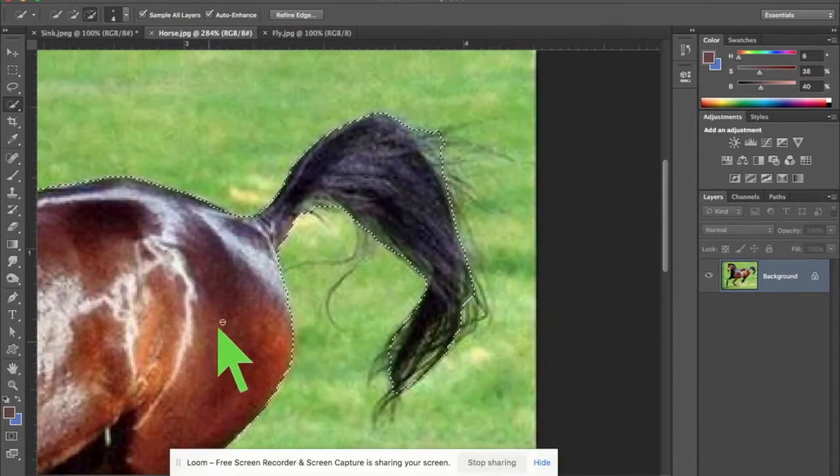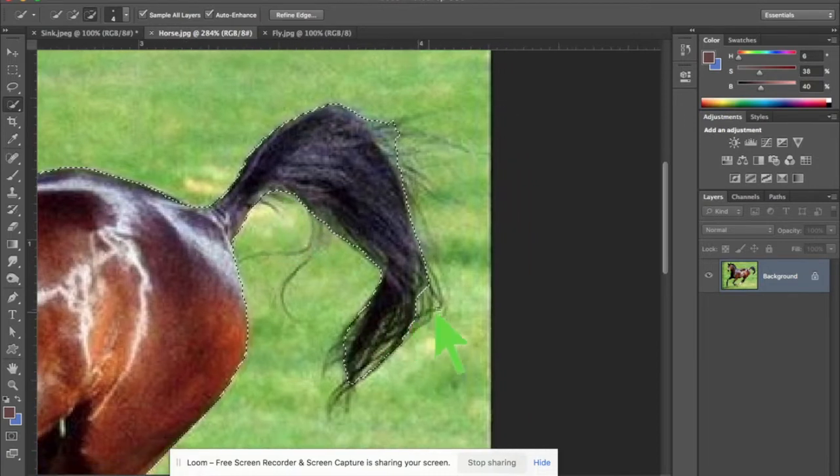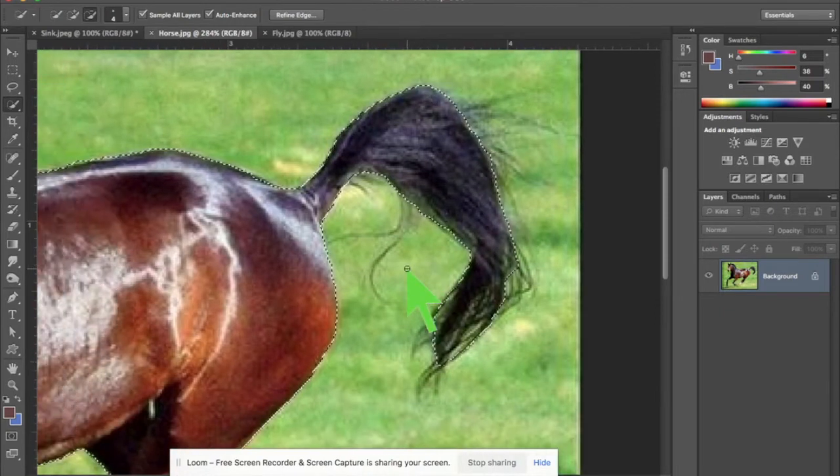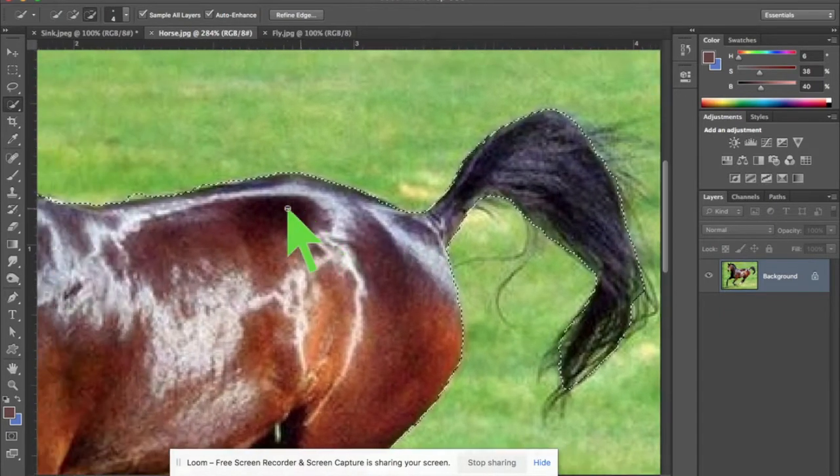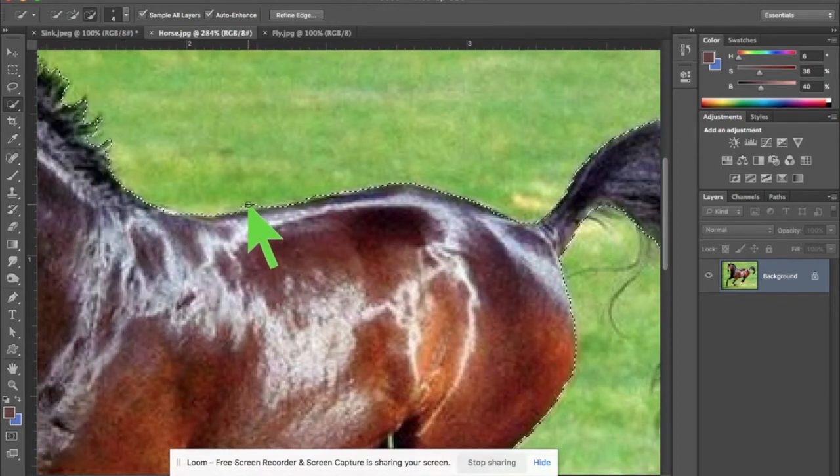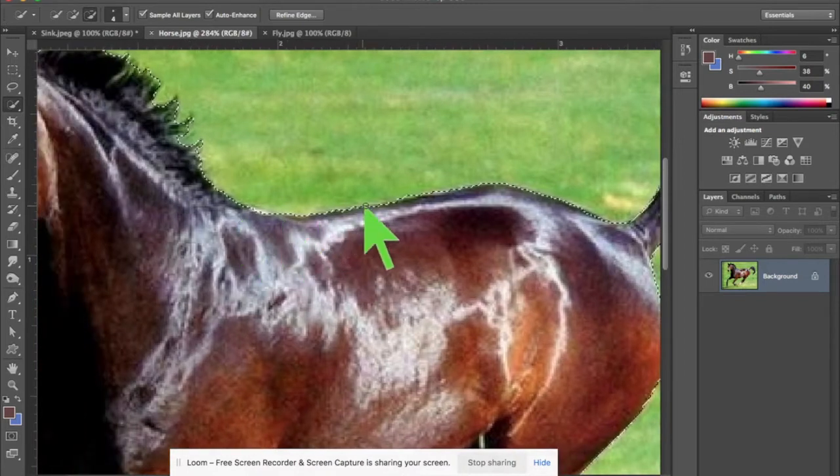Do what I can with my process in terms of going out and making a good selection here. And again, I don't think this was a good idea right now. It's looking a little funny, so I'm going to go ahead and get rid of that. And I can always do something different with this later in terms of that edge. Get rid of this green here. Get rid of this little green here.